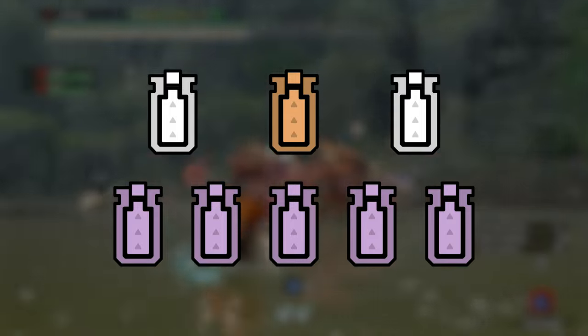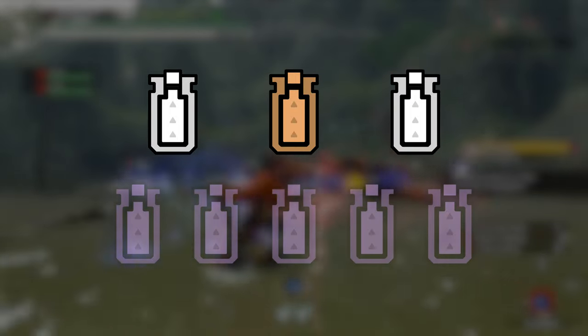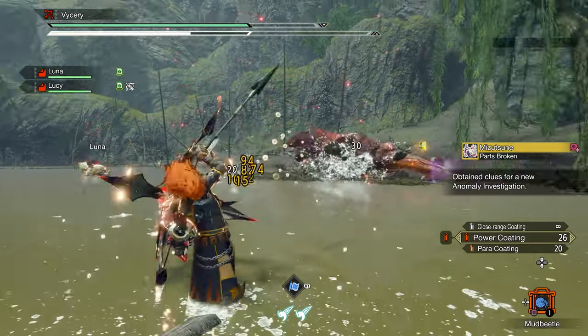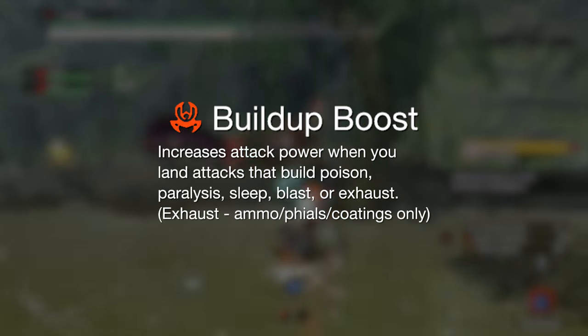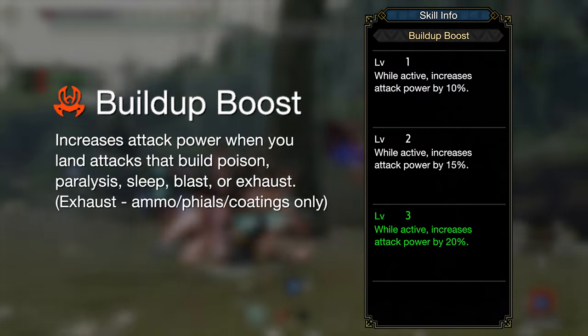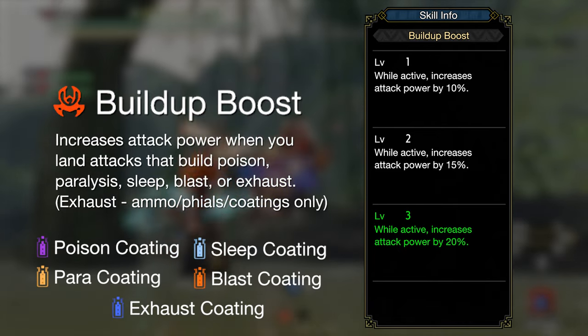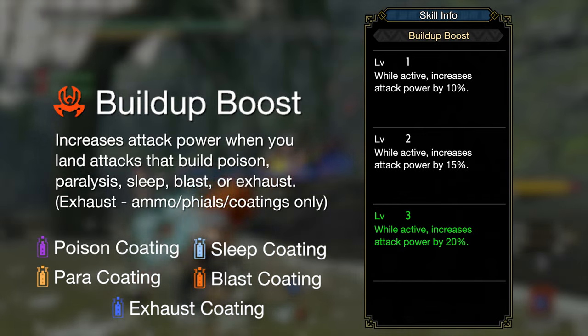Coatings work differently since every arrow will apply that status, but you will run out of coatings eventually. With title update 2, we got one of the best new skills for status in general, Buildup Boost. That skill increases the damage on attacks that inflict status by 20% on level 3. Status coatings also get that buff, but Buildup Boost alone won't cut it.